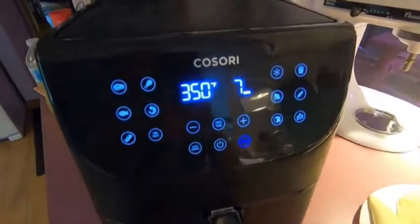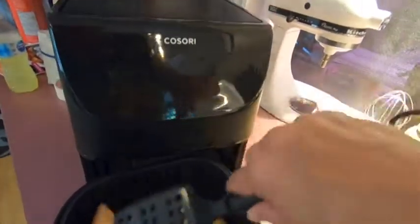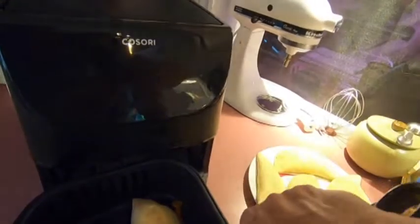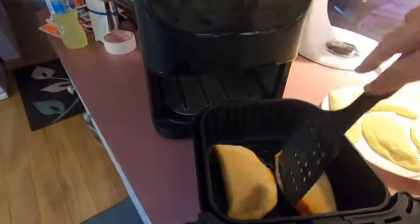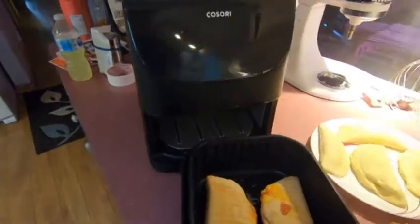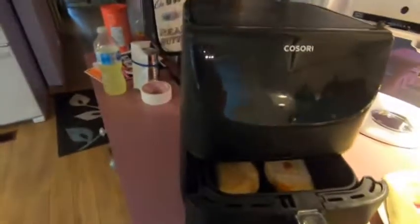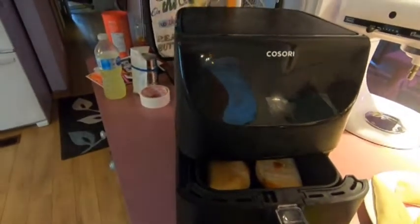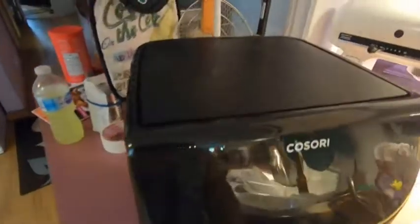So it's been 7 minutes. It's been 8 minutes. It's got 7 minutes left. I'm going to pull this out and flip it over. Ah! So much easier when I have you strapped to my head. I think I might just have to go back to that again. Anyway, I'm going to sit that in there for another couple of minutes. And yeah, that was like 8 minutes. That was quick. It looks done. We haven't cut into it, but we'll give it a couple more minutes.